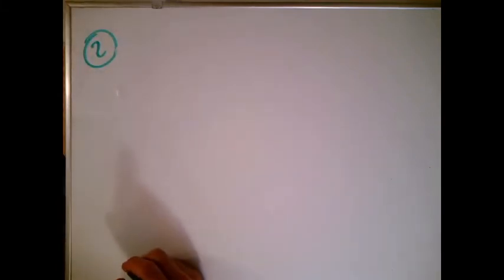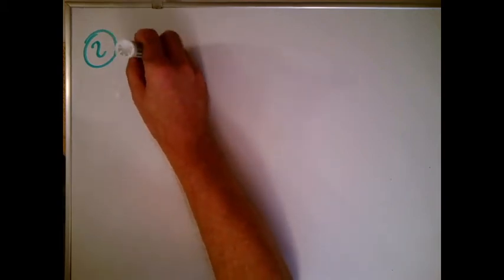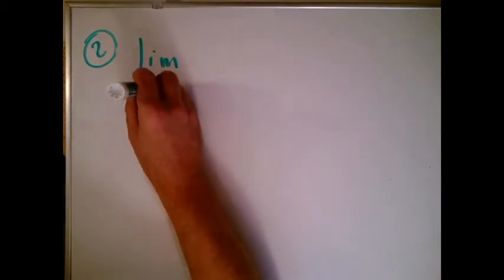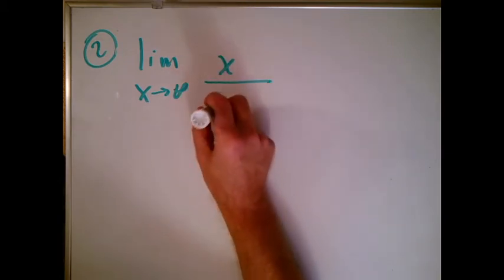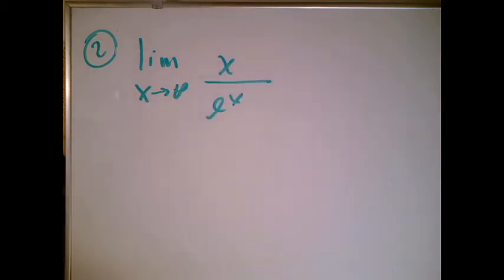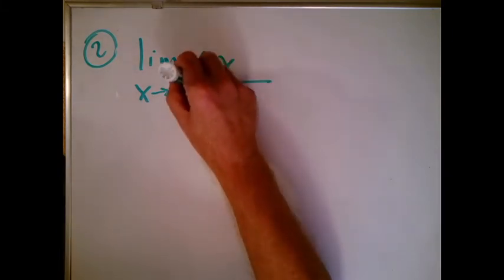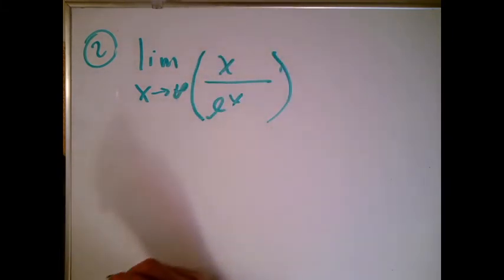Another one that's just as important, and they actually refer to it a lot in pre-calculus, is the limit as x goes to infinity of x on top and e to the x on bottom. Now in a pre-calculus class, you're going to say the bottom's exponential and the top is linear, and exponential functions grow faster than linear. But they never proved it. It'd take 3 or 4 days to actually show that, and it's not worth the time. On the other hand, if we're using L'Hopital's rule, it's not so bad.